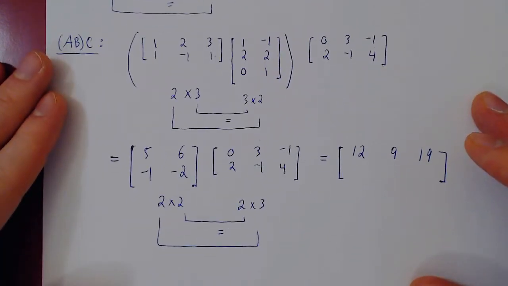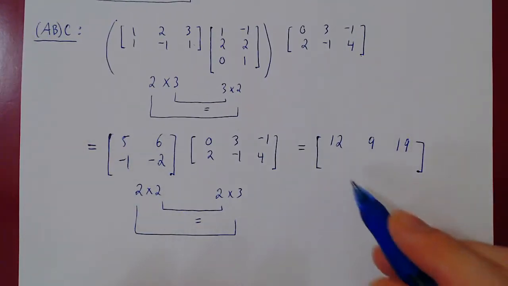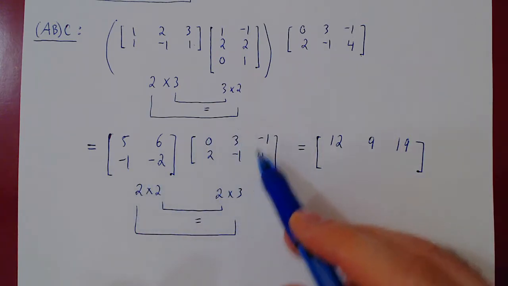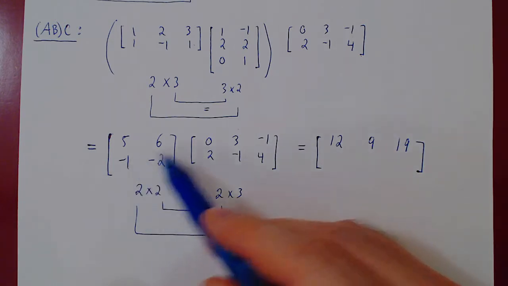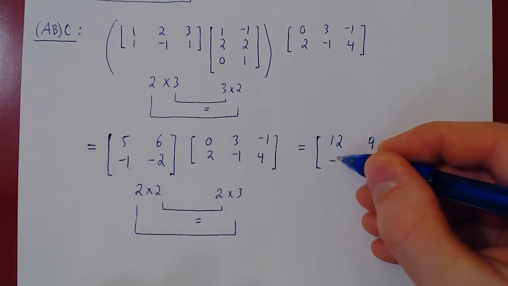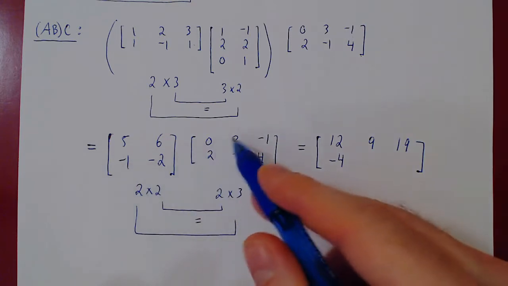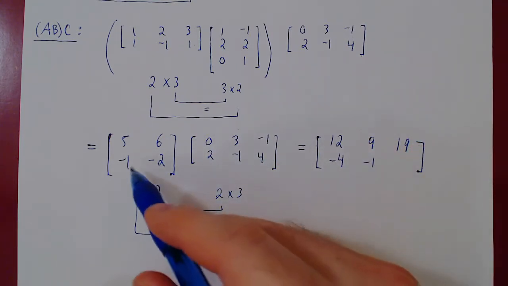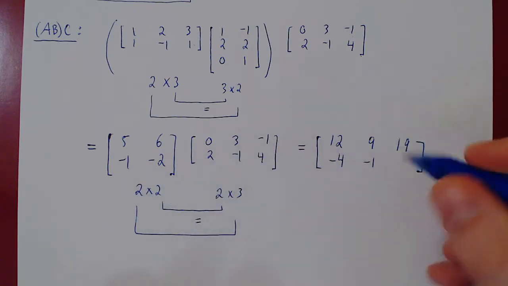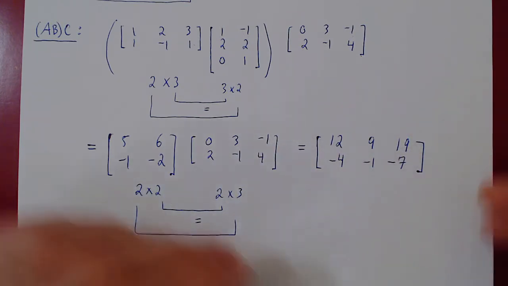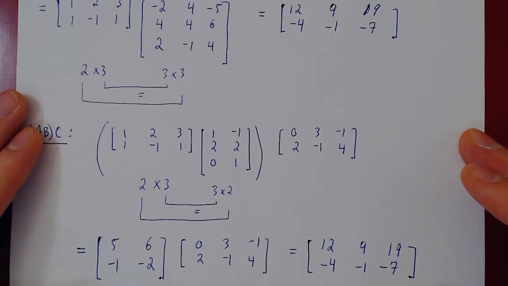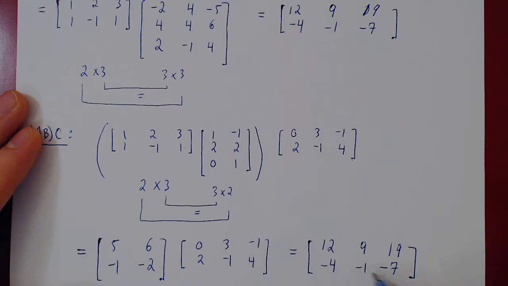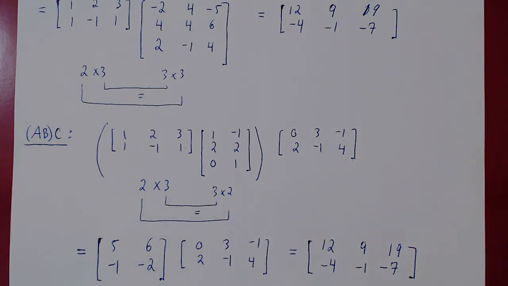So far, so good. To construct our second row, we will fix the second row of the first matrix and go through every column of the second matrix. 0, negative 4, negative 4, negative 3 plus 2, negative 1, positive 1 minus 8, negative 7. And if we just look back up, indeed, our second row is negative 4, negative 1, 7, negative 4, negative 1, 7. So it does match.